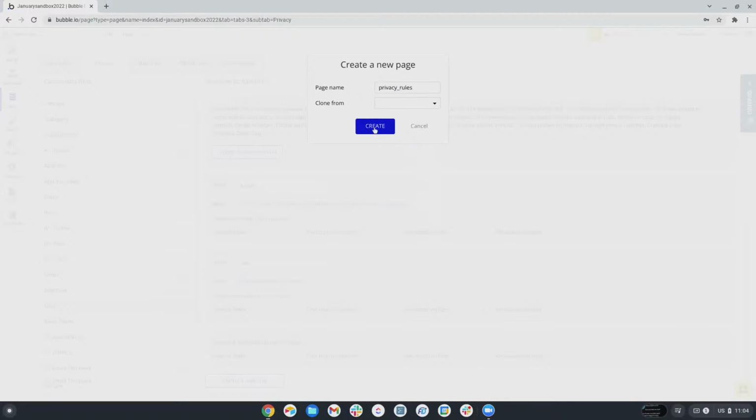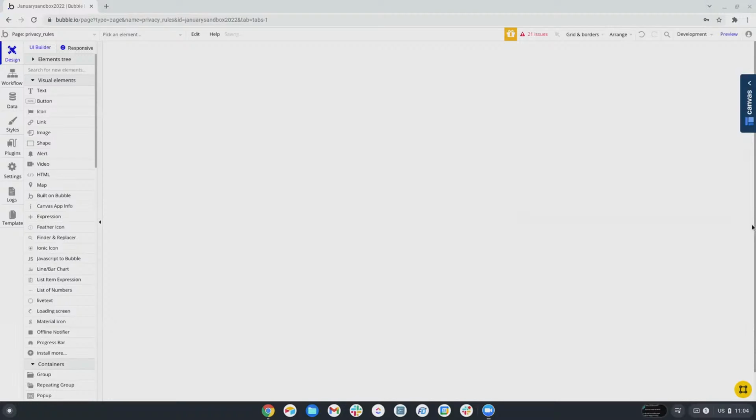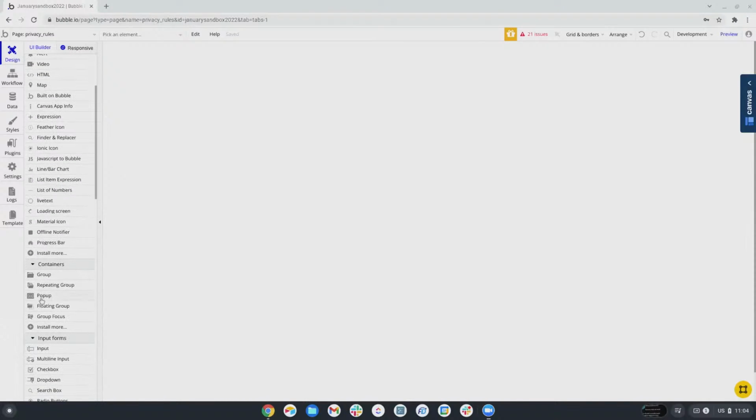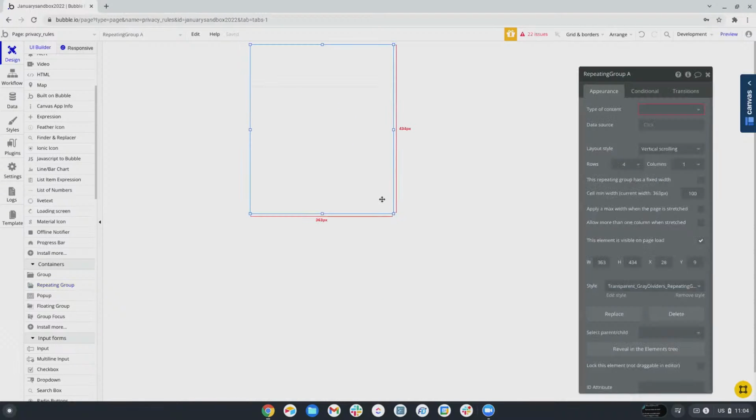We're not cloning, we'll just create it. I honestly thought this was a really good idea that I saw from someone: create one of these pages and then a repeating group for any of the non-public data types. And then you could test and see if it was working.